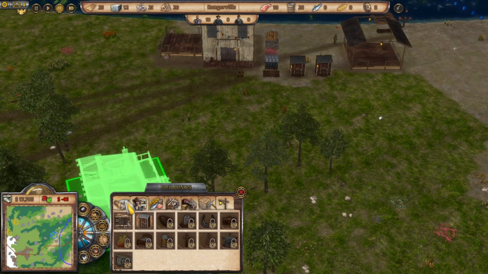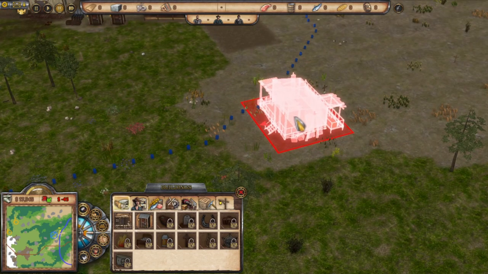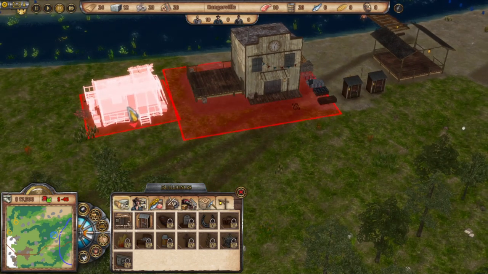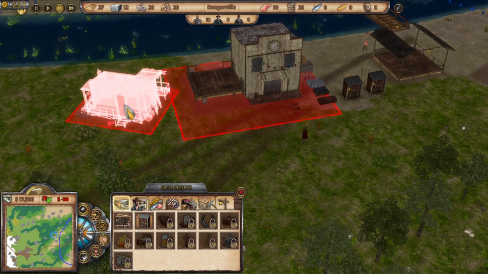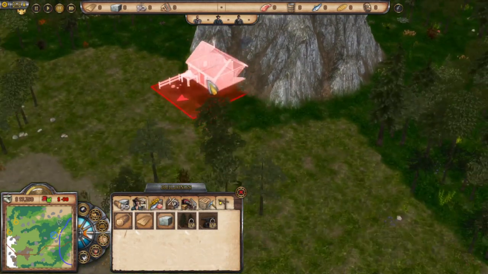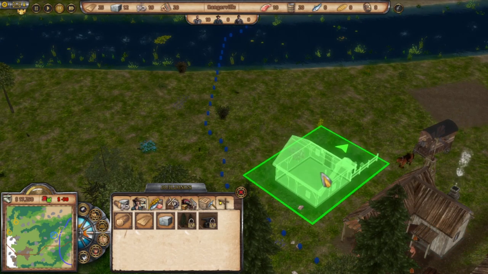Room for up to three people. Okay. R must be the only way to rotate. You just have to completely rotate it back if you miss where you wanna place it. There we go. Stone. Now do I need to have it? I would think I could put it over by the stone, but I guess it has to be in the area. Let's turn it facing this way.